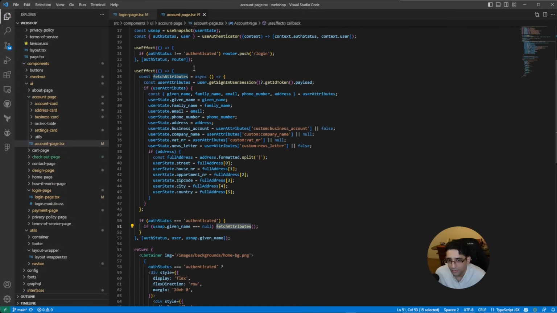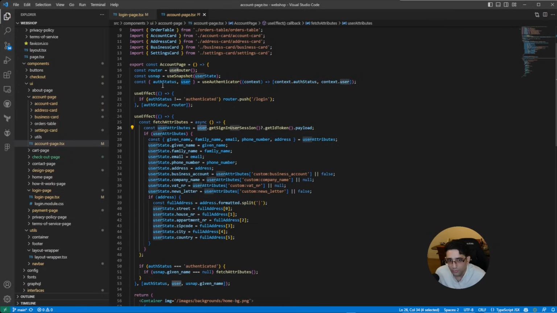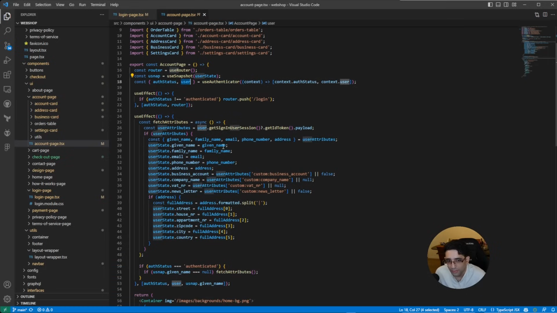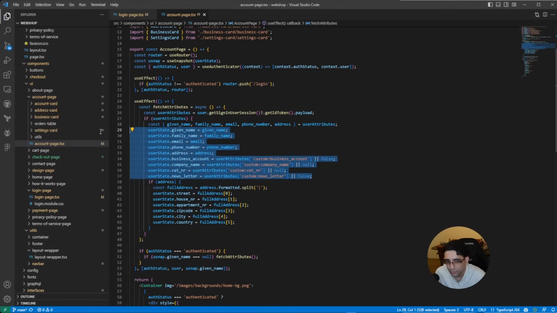When fetching the attributes, I am using the user from the useAuthenticator from the React UI, and with that user I will get the signed-in user session, then get the ID token and the payload, and the payload should contain the user attributes. So if there is an object in the user attributes, I am getting the given name, the family name, the email, the phone number, and the address, and then I'm just storing them into state.